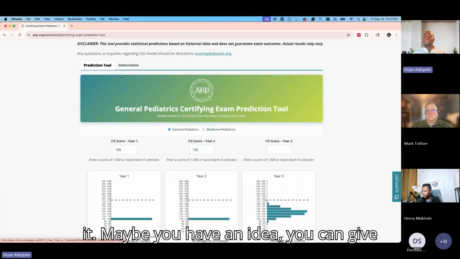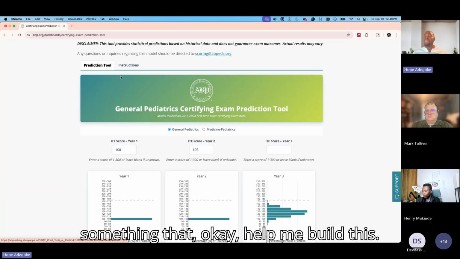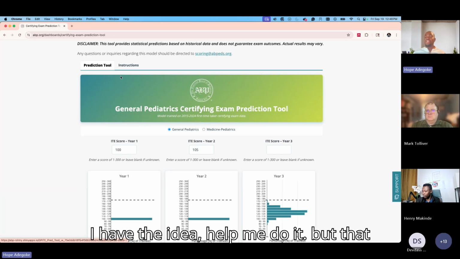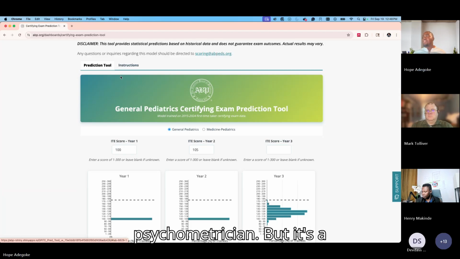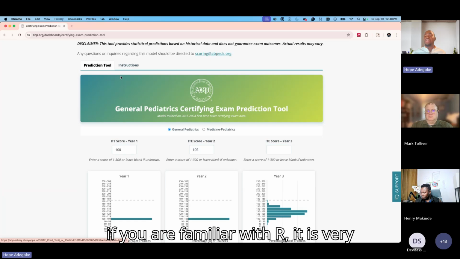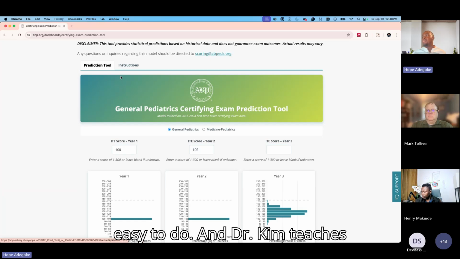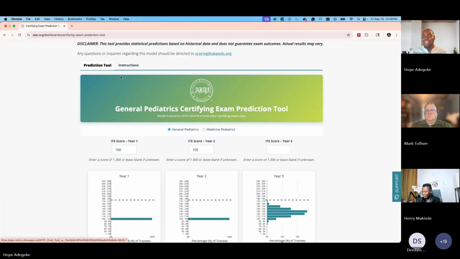Maybe you have an idea, you can give it to people like me or Henry that, okay, help me build this. I have the idea, help me do it. But that doesn't make the other person not a psychometrician. Right? But it's a very good tool to have in your belt. And if you are familiar with R, it is very easy to do. And Dr. Kim teaches an R class where you would learn all of this very well.